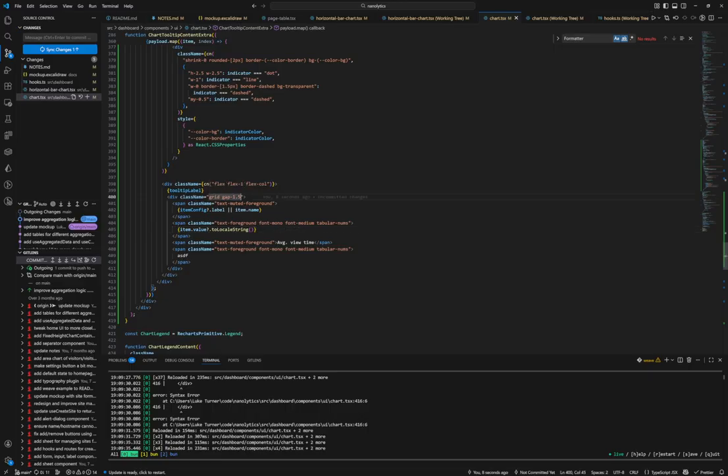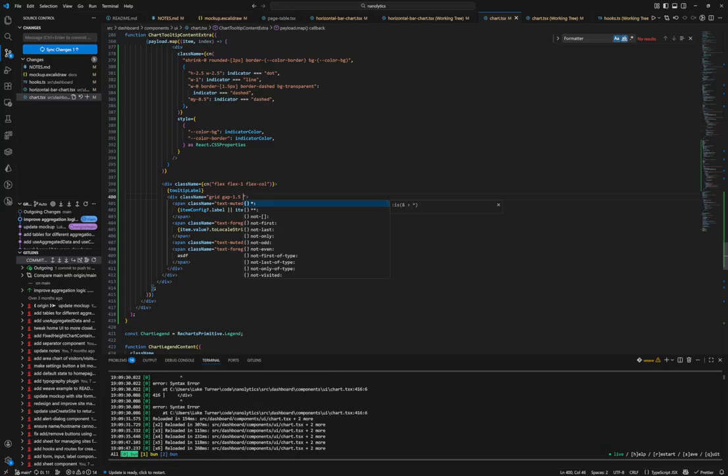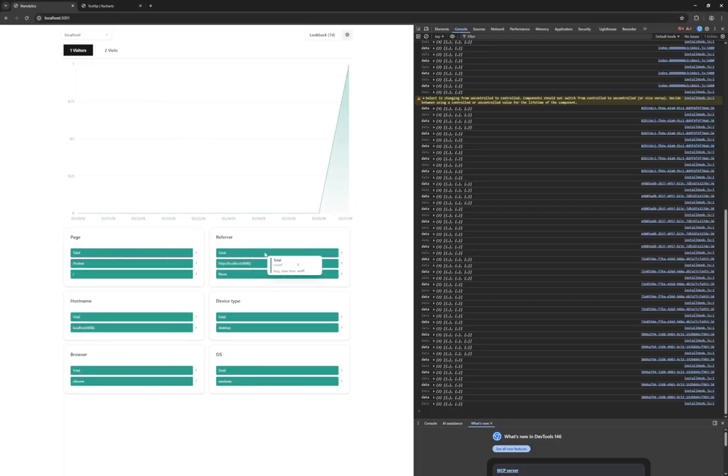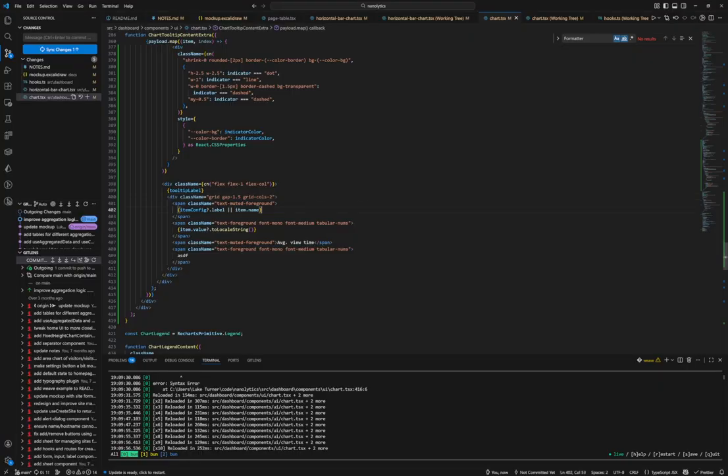And then how do I do the grid thing for grid cols 2, right? So we're saying there's two columns here. The label, name, and value are the two columns. Okay. So this is what it needs to look like. We've got the name and the value, and then below that we've got the next name and the next value. This makes sense to me. I don't know why it wasn't this way before. I'm sure they had a good reason for doing it the way they did, but I like this.